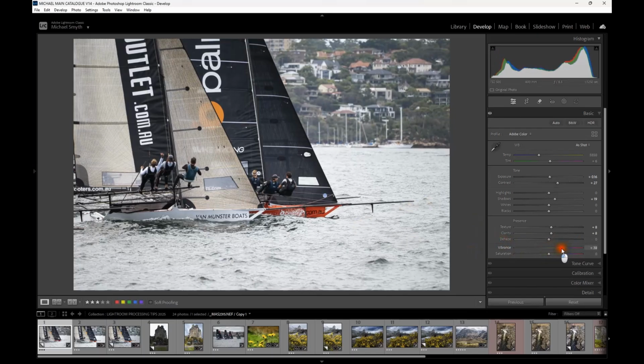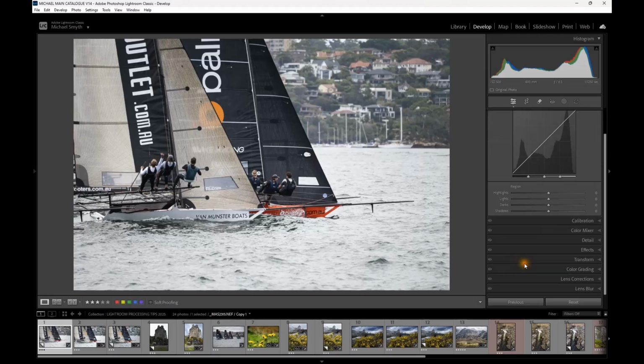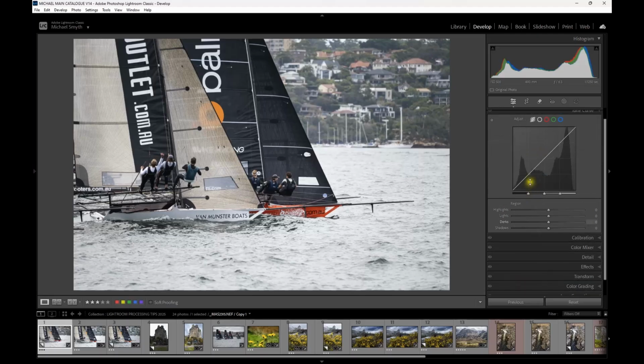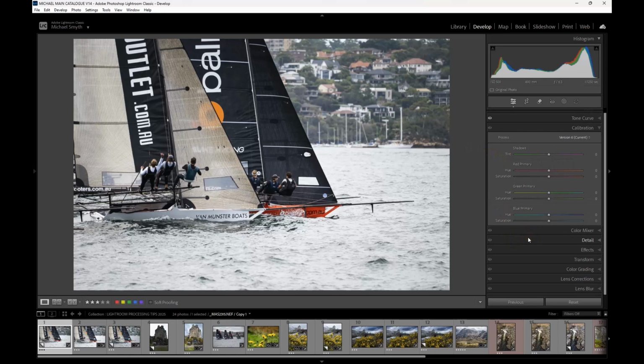And then we can look at the vibrance and the saturation, and you can see here, yeah, that does a bit of a change, but this is really a blunt tool. I wouldn't make any changes here until I go to my next step in the process, which is to look at the calibration slider. I'm going to skip the tone curve at this stage because I could play around with the tone curve and just get what I would like with it, but I can always come back to that later. Let's just go down to the calibration.